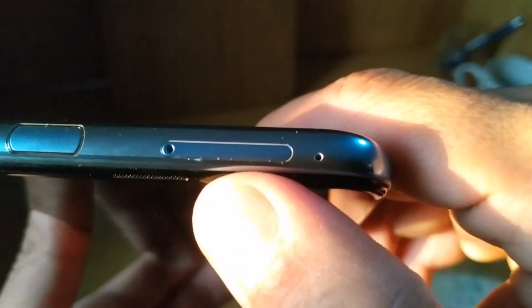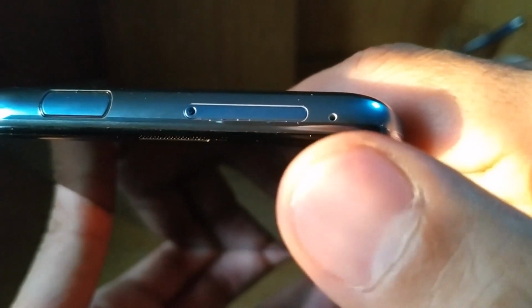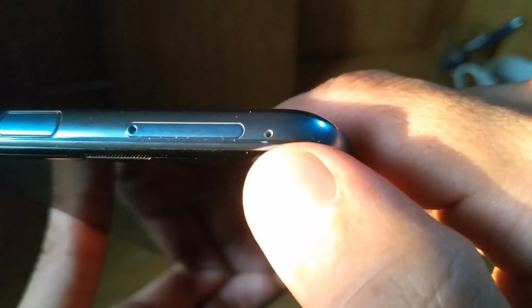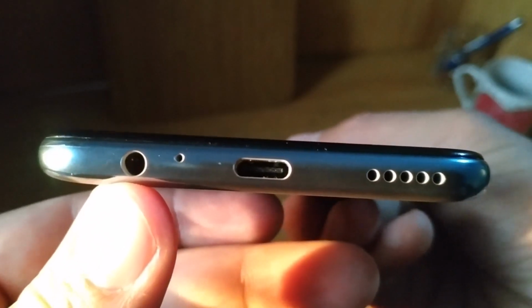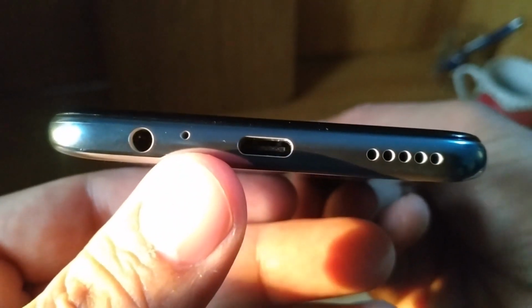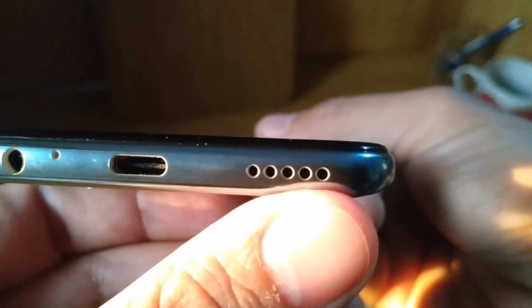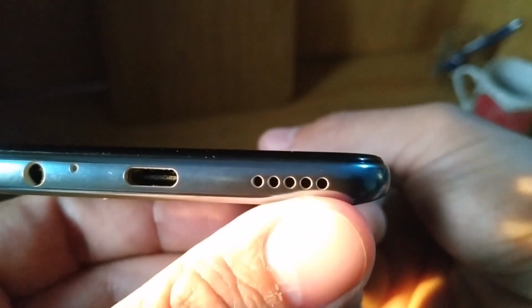And then we have the SIM tray, which you can use either with 2 SIM cards or 1 SIM card and 1 micro SD card. And then we have the secondary noise cancellation microphone at the top. At the bottom of the phone you'll see the 3.5mm audio jack, which is great, they've kept it there. Then the primary microphone, then the USB Type-C port, and then we have the bottom firing speaker. Not the loudest, but good quality voice. On the left side of the phone you won't find anything.